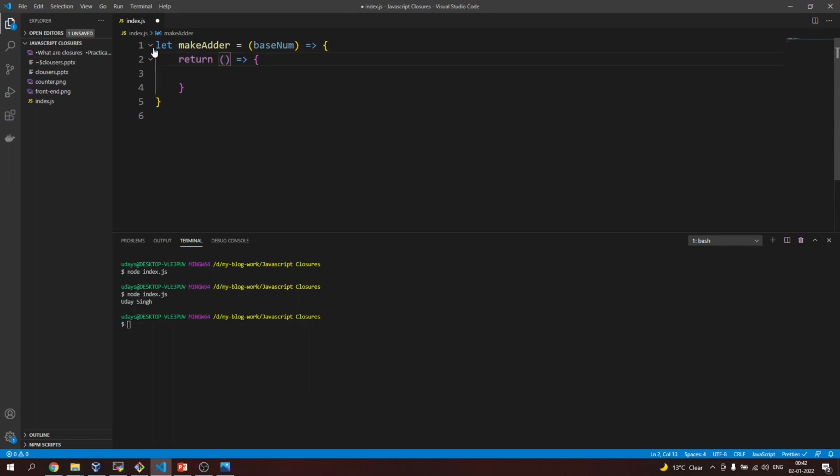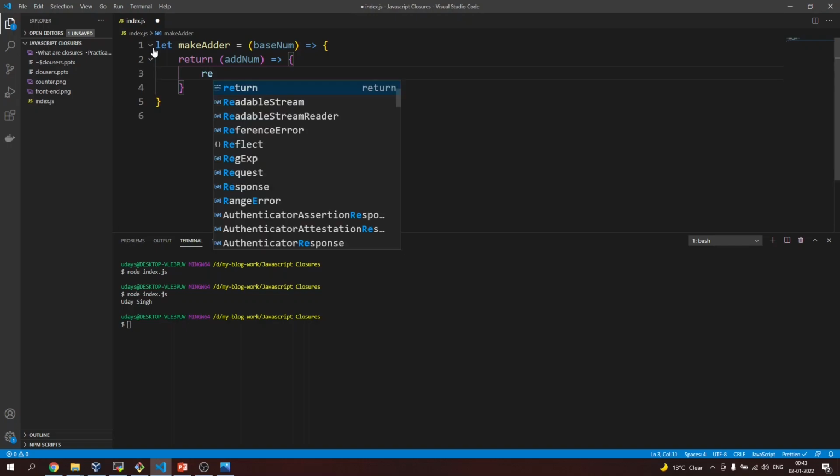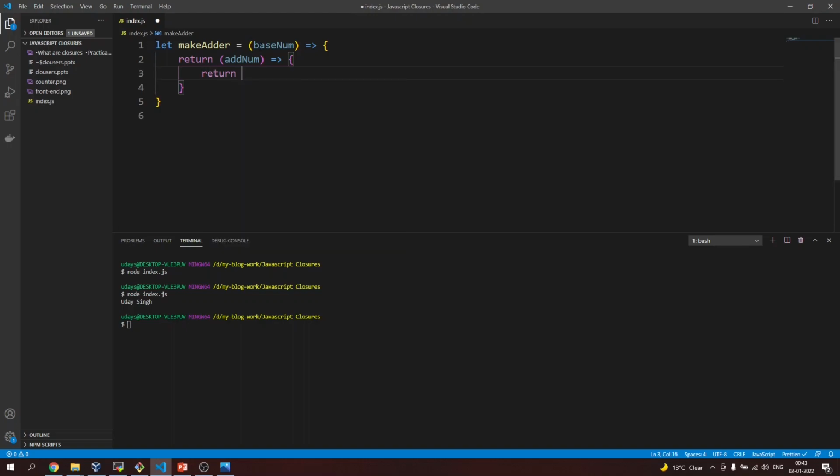So I'll return a function here, and this function will hold the add number, and what I'll do inside it is I'll simply return it, and I'll capture it on the console.log when I'm calling it. So return base num plus add num.